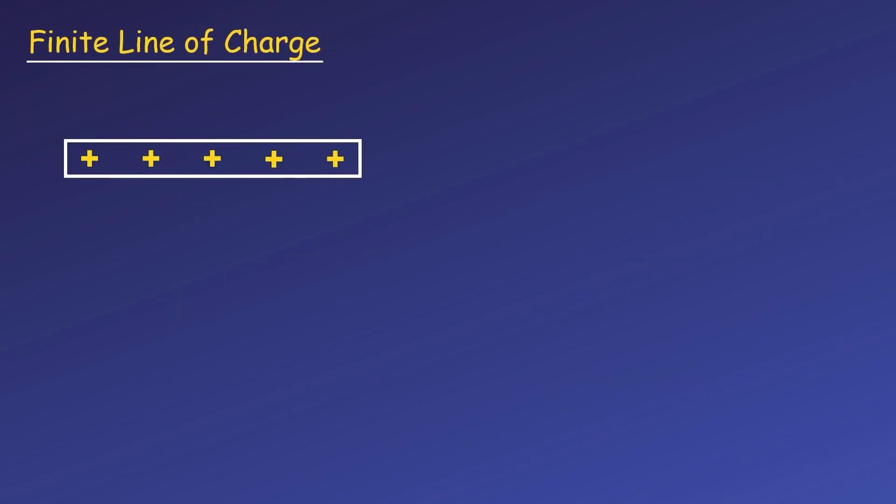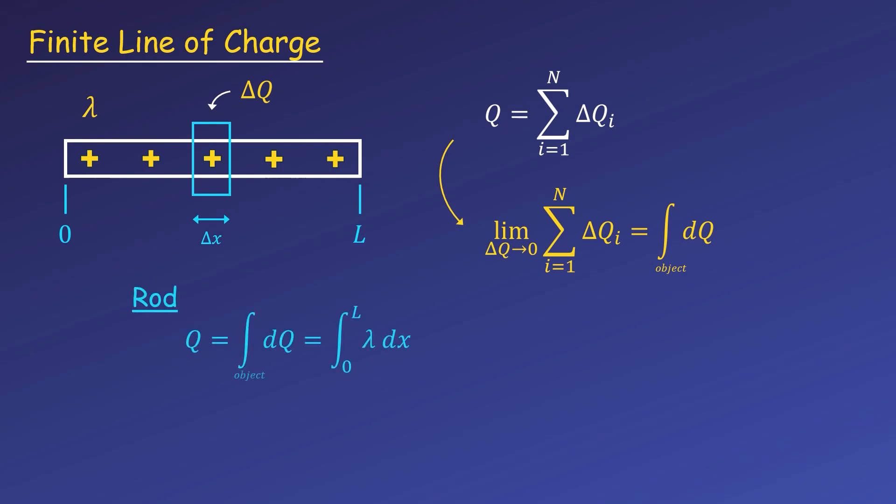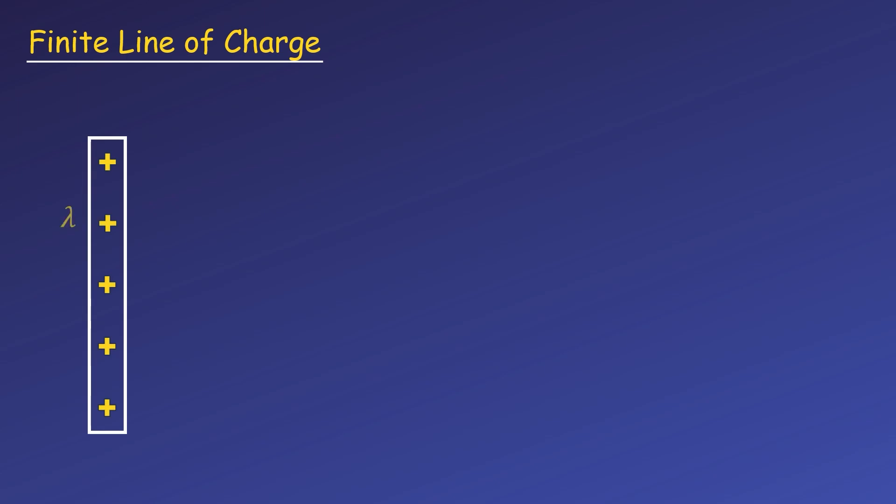If we have a rod, or a line of charge, with linear charge density lambda and length L, we can get the total charge by summing up each small charge, delta Q, along the rod. So, we can say that in a small region, or length delta x, there is a small amount of charge, delta Q. And adding these up gives all the charge. Since this is a macroscopic continuous object with many, many charges, rather than using a sum, we use an integral. Now we use the power of densities. Rather than adding up all of the charge, we can instead replace Q with the density times the length, and essentially account for all of the charge by just integrating over the length of the rod. If the density is uniform or constant, the integral is even easier because it factors out.